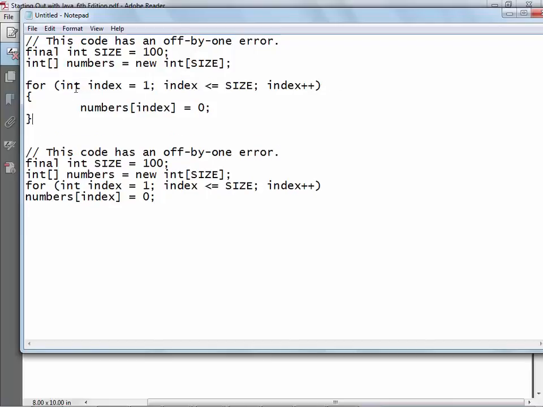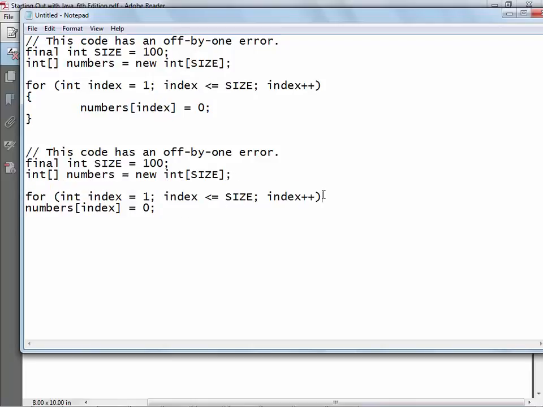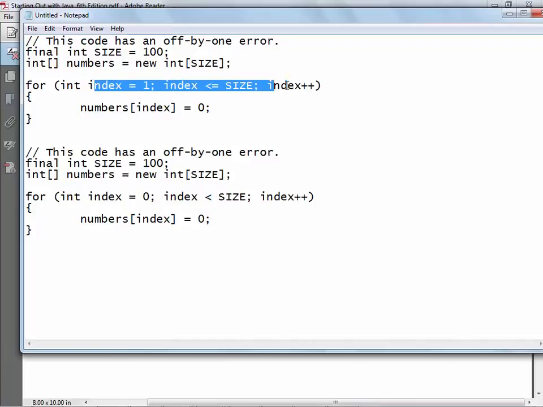What he should have written instead of this for loop line that's in there currently, which is not correct, instead of equal 1 less than or equal to size, it should have been equals 0 less than size. So this attempts to go from 1 to 100. That's wrong. That's not the size of the array. The size of the array is 0 through 99.